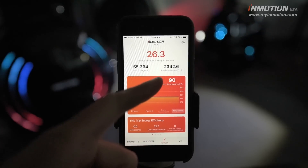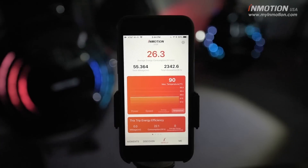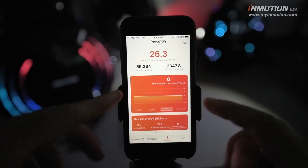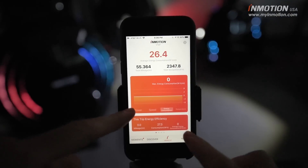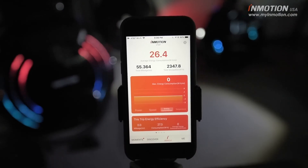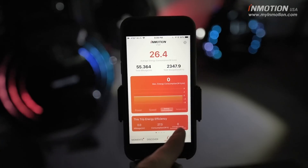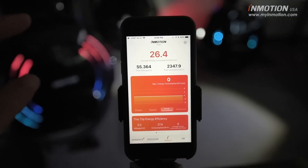The total power dissipation measured in watt-hours tells you how much you've pulled from the battery in total for the lifetime of the wheel. The most interesting numbers to keep an eye on in the graph view are the total average energy consumption — that's the lifetime of the wheel — and the trip average energy consumption. If you're testing a very challenging riding scenario and fire up the app, you can see what your efficiency is compared to your average. A stressful run would have a much higher average energy consumption for that trip compared to your total lifetime average.